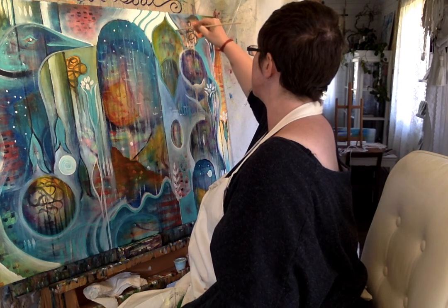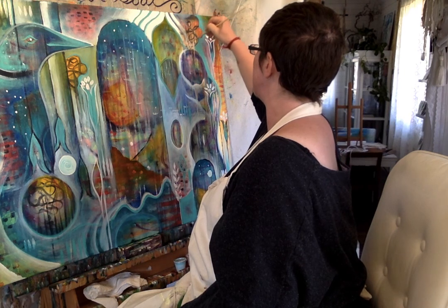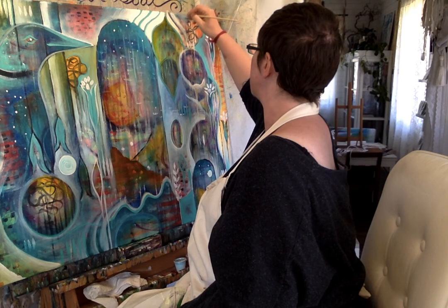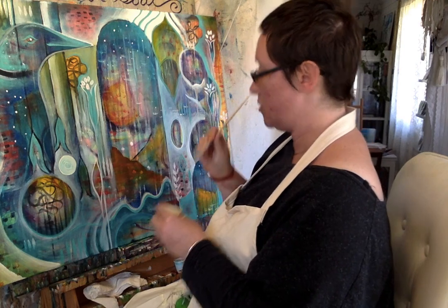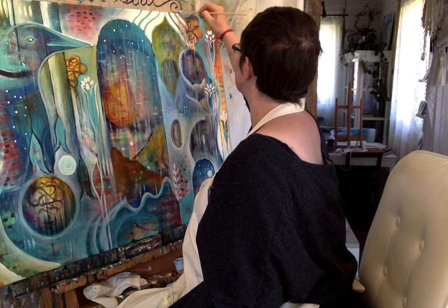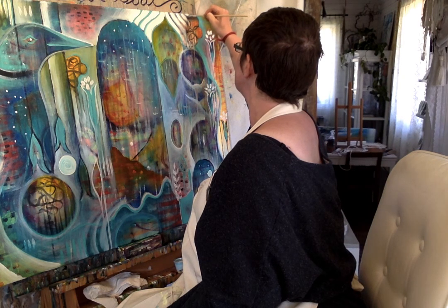I'm still really following my paintbrush. Still not trying to control it. Now I'm just trying to find balance between some of the other patterns that I've created that I know I want to keep and some of the stuff that I might not want to keep that I have to find a way to either incorporate or get rid of, which is never an easy task.